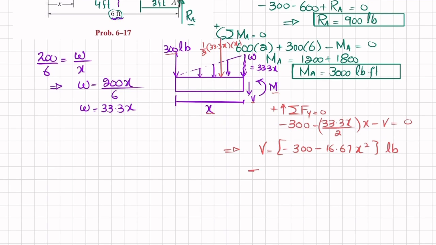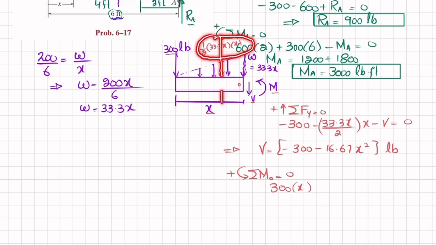So for that I will apply sum of all moments about this, let's say point O is equal to 0, and taking the counterclockwise moment as positive. So first moment is 300 into perpendicular distance is x, and this is producing counterclockwise moment, so it will be positive. Clear? So I will write 300 into x.